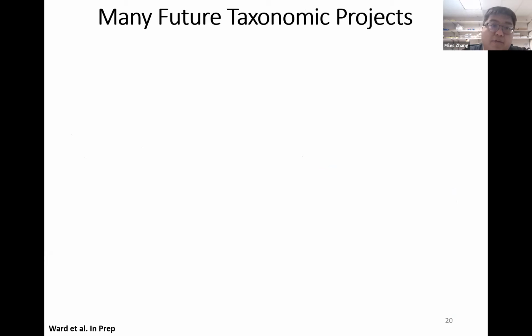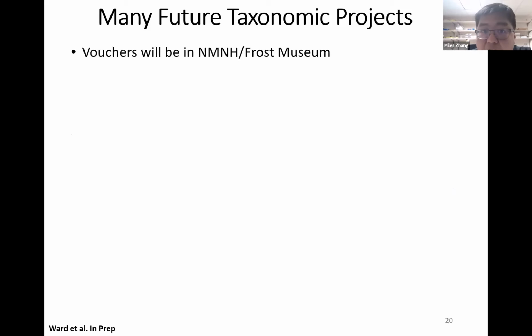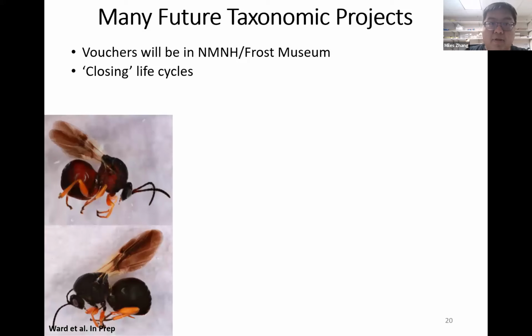But another thing about this project, we built our first phylogeny, and what comes immediately after, at least to me being a taxonomist, there's so many potential taxonomic projects, because we're using UCEs that we can also pull out various Sanger sequences. We quickly noticed that there's a lot of immediate taxonomic issues that can be solved. So this is why the vouchers are important. The voucher specimens, I just got them today, so Andrew sent them to me, so I need to mount these and put them in the museum and also at the Frost Museum at Penn State, where they're actively doing cynipid research. So we are hoping in the near future to close the life cycle.